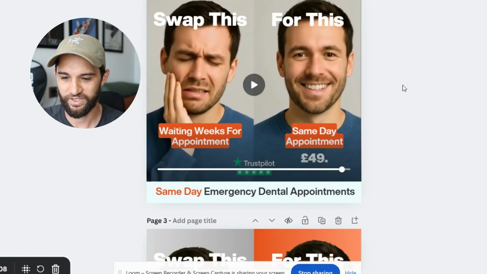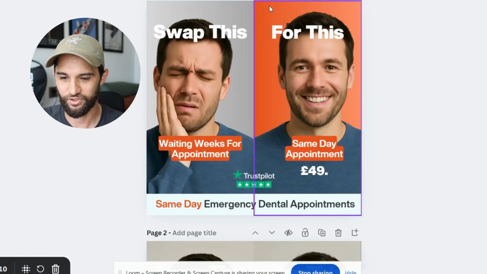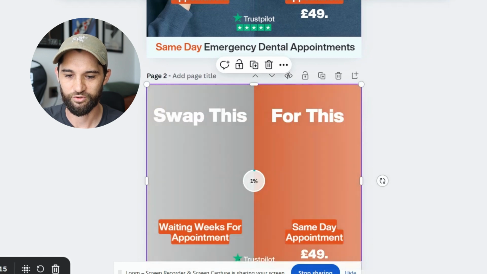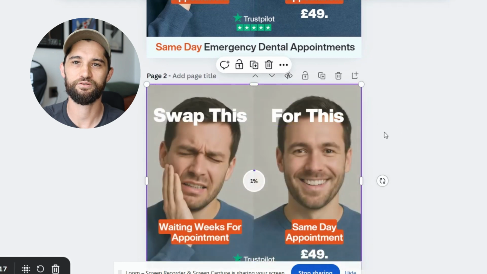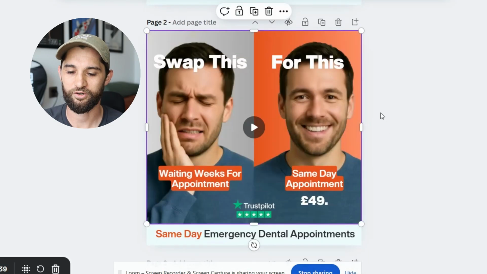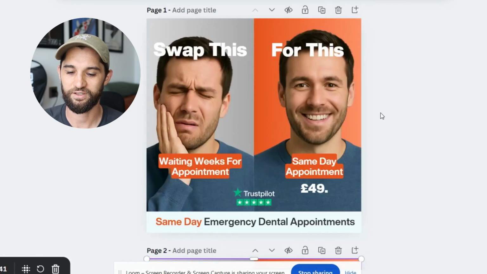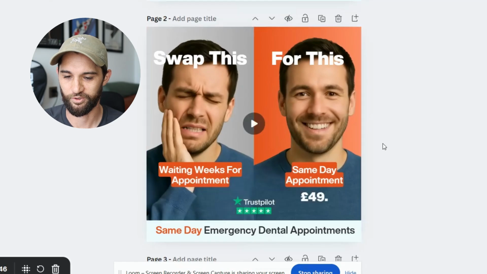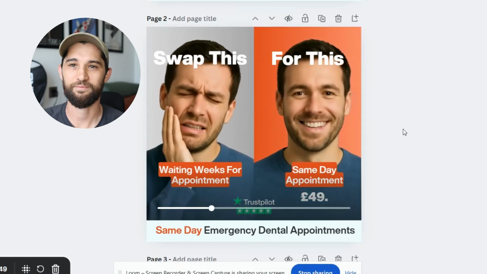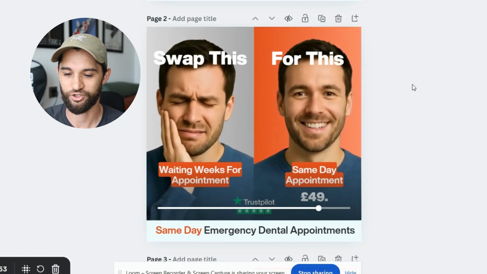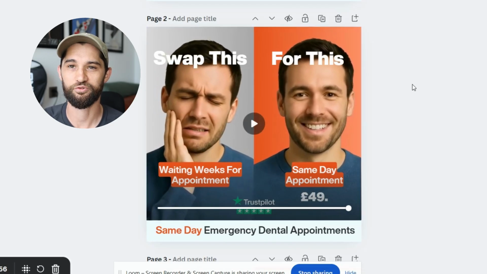Now the only difference between this ad and the original is that this one has got the brand color behind the guy on the right. So what you can do is just use background remover. You will need Canva Pro to do that, but it's $10 a month. I would highly, highly recommend that you get Canva Pro. Okay, so background is now removed. We've got basically an identical ad, but it's a video version. So we've got some nice movement in there, which is absolutely phenomenal for the fact that it takes 2-3 minutes to get this videofied version of an ad, which is already performing well.